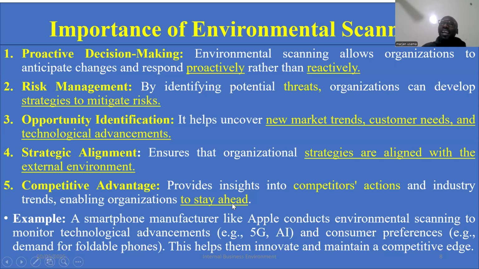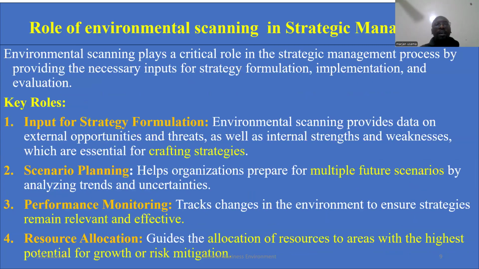Stay ahead. Like you always want to be the first one. You don't want to be at the back. So if you don't want to be at the back, you need to always analyze and scan your environment. And they're giving you an example of a smartphone manufacturer like Apple that conducts environmental scanning to monitor technological advancement. So all these mobile companies, they always do what? Analyze what is happening outside. What is the new trend? 5G, 4G. So they adapt their machines, they adapt their mobile phones to what is happening outside.